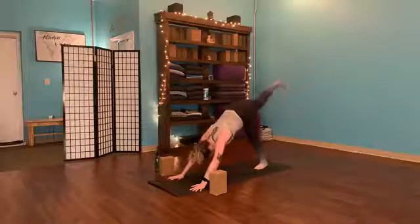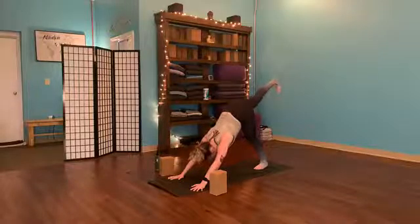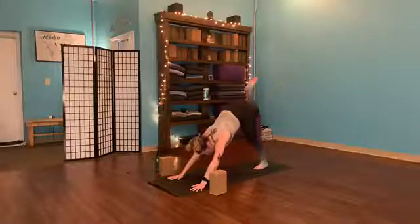Inhale, left heel up. Pause for a moment. Press the right heel down. Roll the pinky toe on the left foot to face the ground. Flex the foot. Press through the heel. Full breath in. Breath out. Slow movement. Nice and slow.